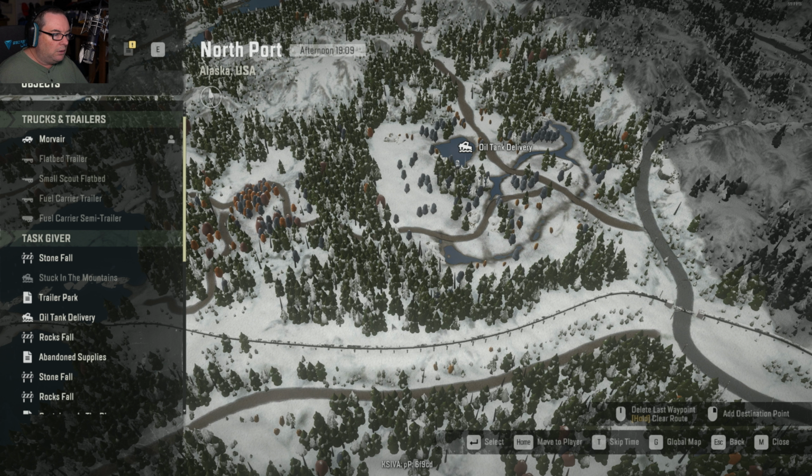Can't do it here. There's tree stumps, too. Right there is one. Got to avoid those. Yeah, down there, you see where it gets real wide? All we gotta do is avoid these tree stumps. Yeah, this thing just goes right through the snow pretty easily.